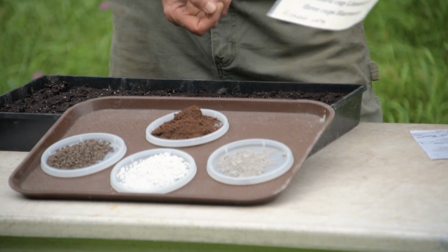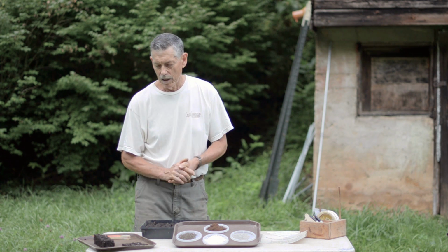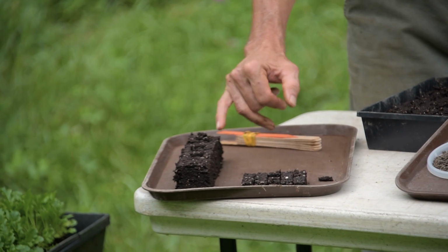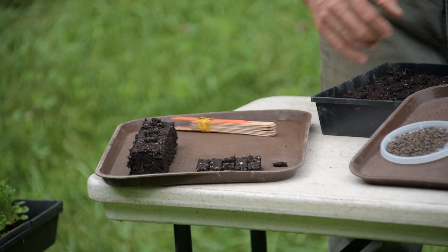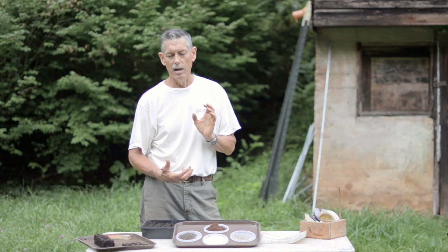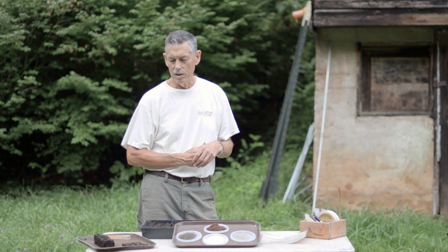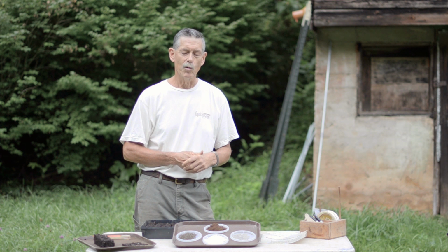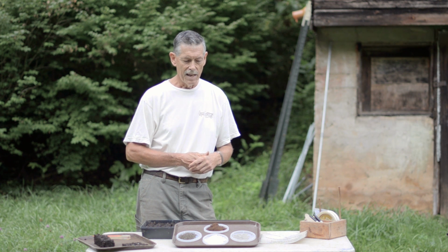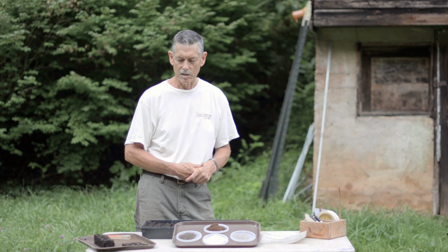So adding the water, if there's a tricky part, is the tricky part of all this. And so if as you start to make soil blocks, you find that the edges are real crumbly and the blocks are not distinct, it probably needs more water. And so when the moisture content is right, you have nice square edges on the blocks, and that means that the moisture is sufficient to allow the medium to flow into the blocker easily. And an indication that the mix is too wet is that it flows into the blocker and right back out as you pick it up. So in that case, add a little dry ingredient, and that will adjust the moisture to make it easy to make the blocks and yet avoid the mix falling out of the blocker. So high moisture is important.